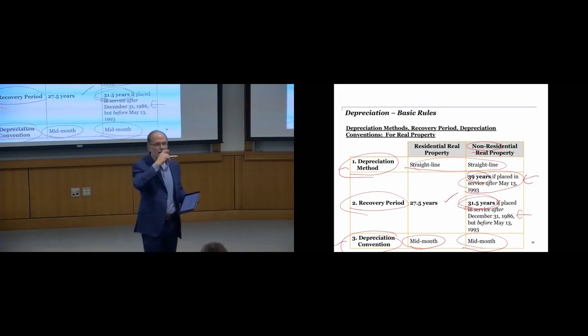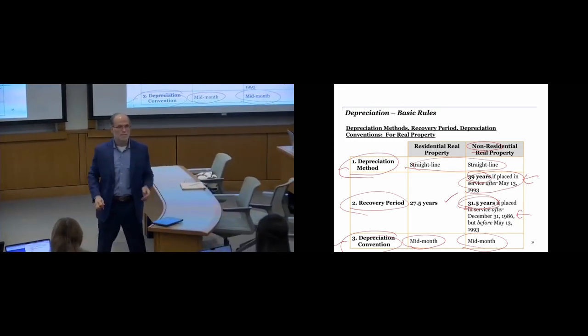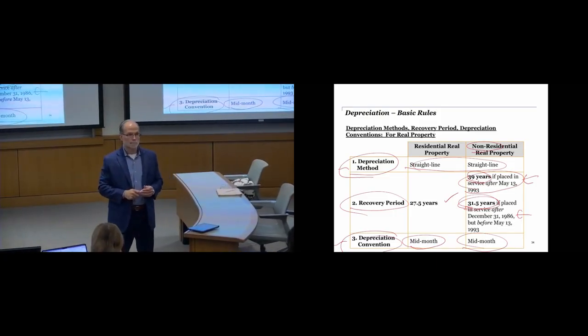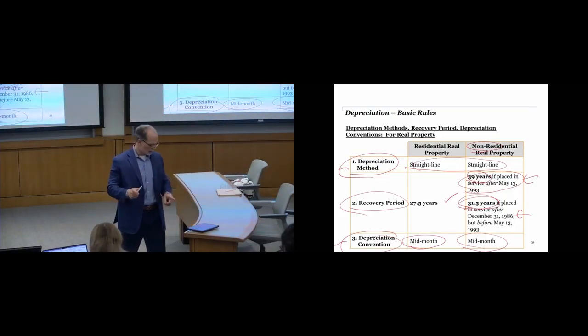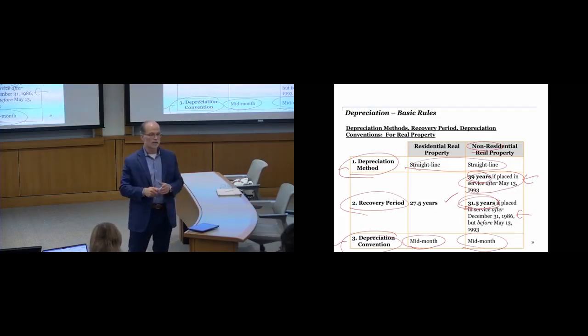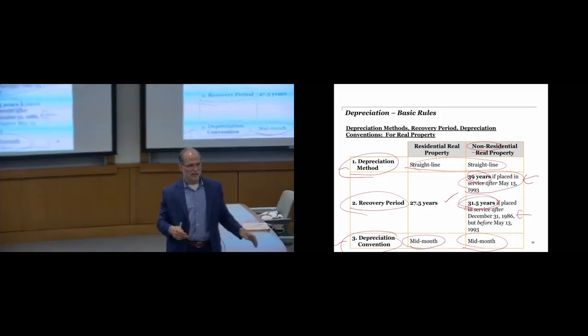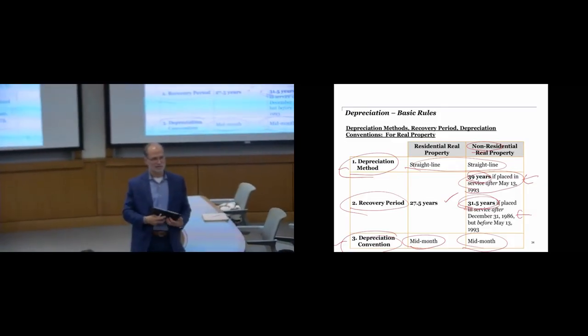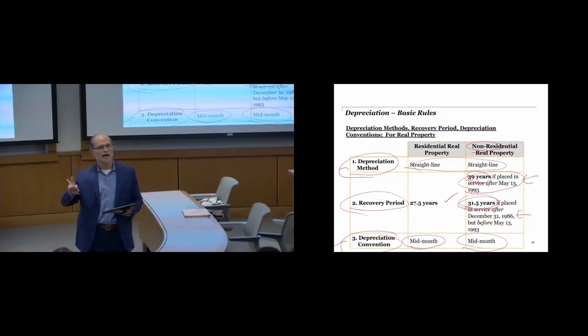Just to clarify, if a property was 31 and a half years and you add on to it the significant improvement you're talking about on the last slide, would it also be 31 and a half years or is it 39? No, it would be 39 if that addition was after May 13th of 93. Treat it like it's a new asset. Everybody else will think you're totally weird in the business because they'll say, well, that's just the same factory, just bigger. Well, technically not under the eyes of the tax.